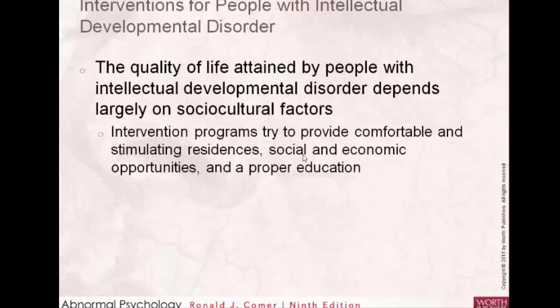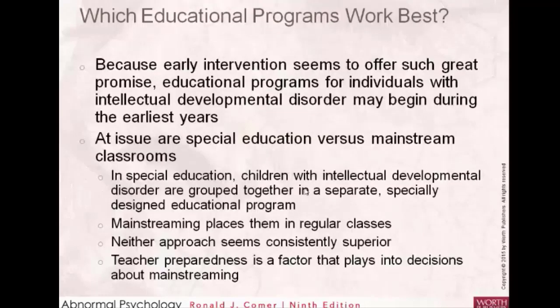Economic opportunities as the individual gets older. Is there some kind of job training, some kinds of jobs where an individual can maybe work with a mentor, have someone there that has experience helping people with intellectual disability, and a proper education, which is huge. Obviously, a proper education is important for everyone, but it's especially complicated when you talk about a person who has an intellectual disability.